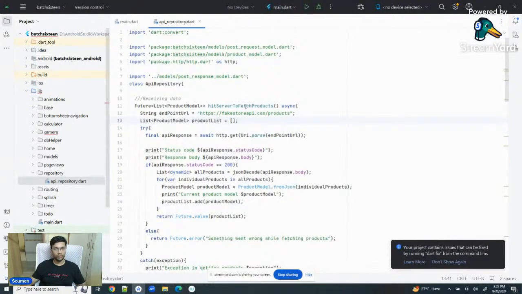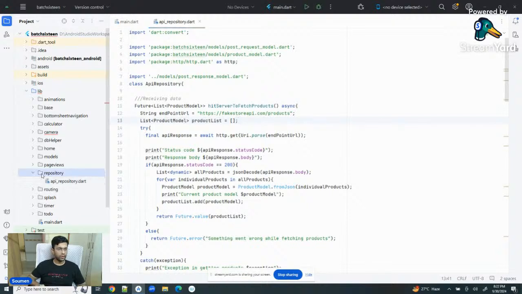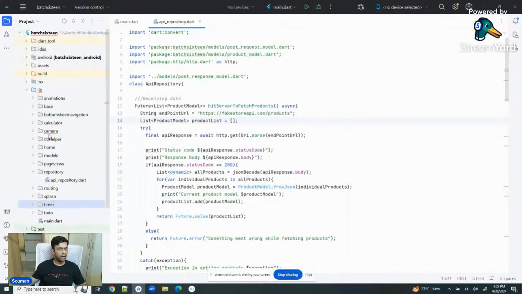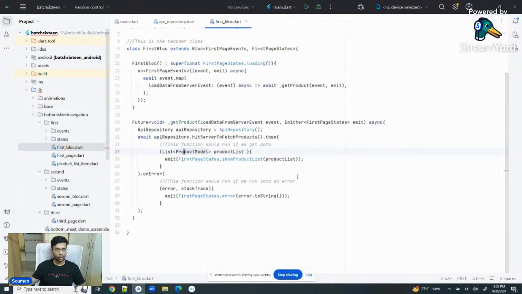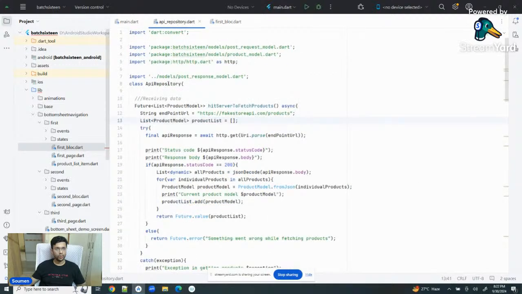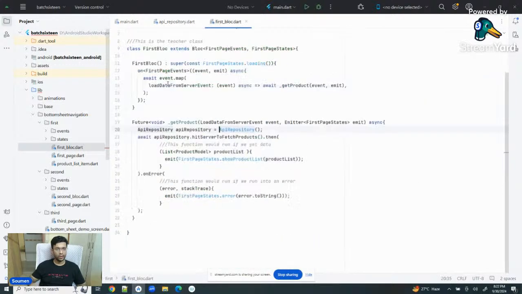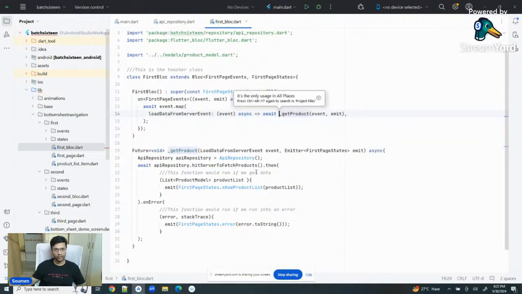For example, look over here. I have something called hit server to fetch the products. Now, if you notice over here, I'm having a first block in which I'm going to get the product list, okay, and then I'm going to show the entire product in my output.